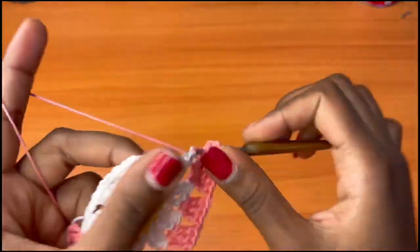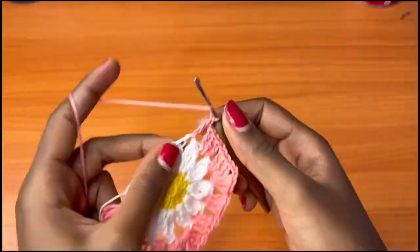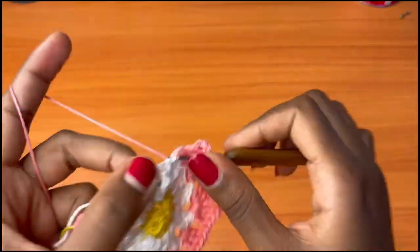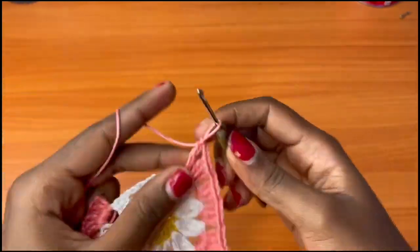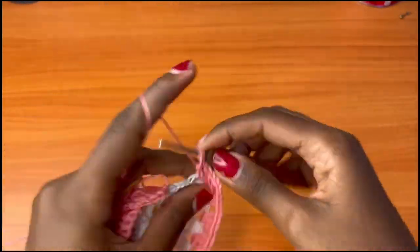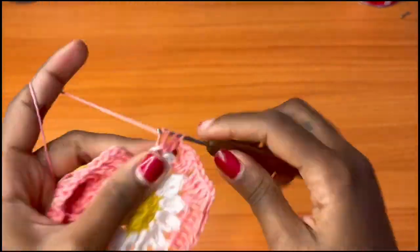Then you're going to chain 1, 3 double crochets into the next chain 3 space, chain 1, 3 double crochets into the next chain 3 space. Now it's time for a corner, so chain 1, go into the next chain 3 space with 3 double crochets, chain 2 and 3 more double crochets, all in the same space. Then you're going to chain 1, go into the next chain 3 space with 3 double crochets, chain 1, go into the last chain 3 space with 3 double crochets.